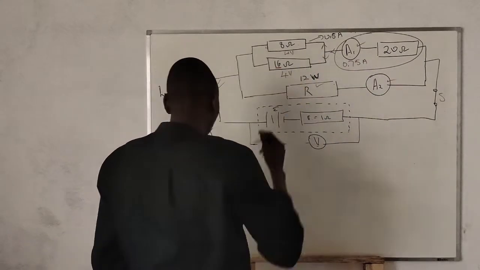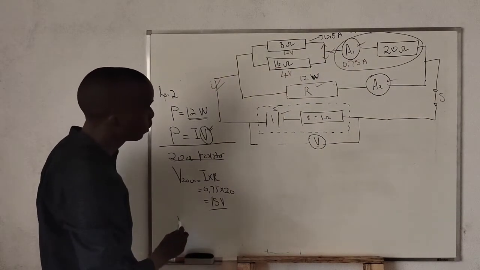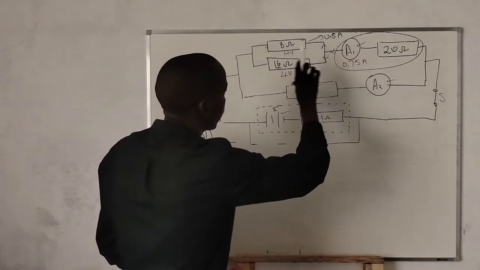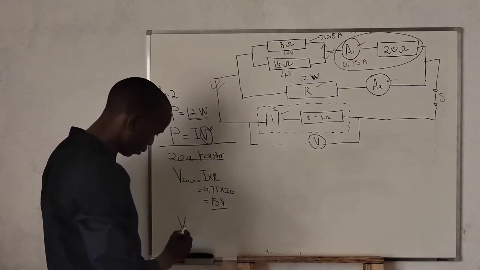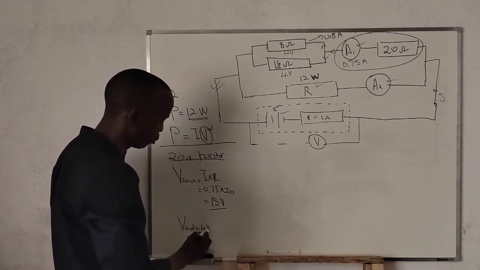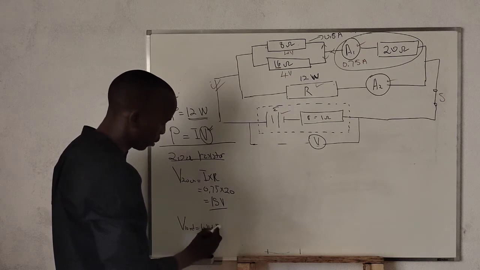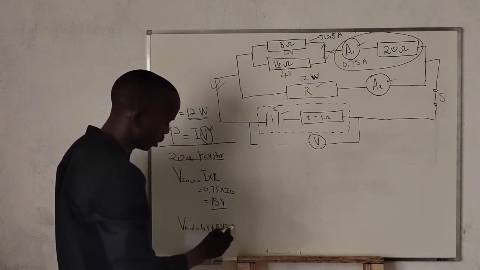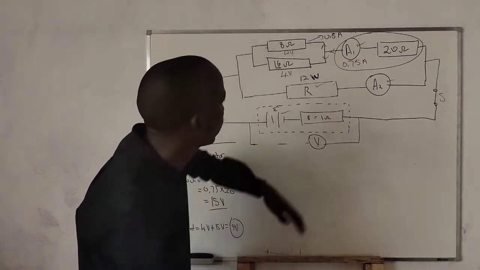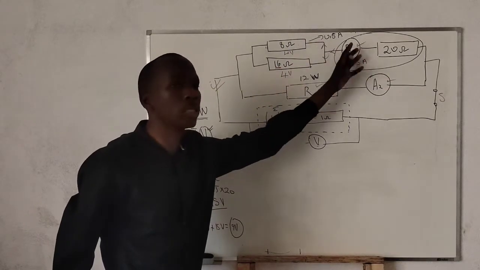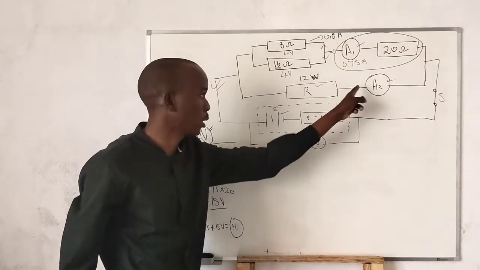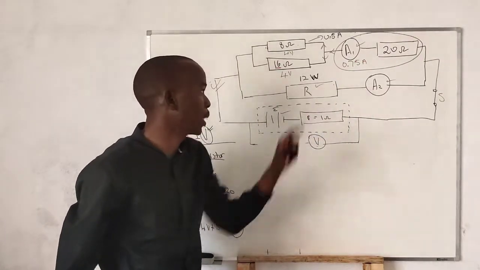And now when we add the two, the voltage there is V load. That is the total voltage being used by the external resistance. V load will be given by 4 volts plus 15 volts, which equals 19 volts. So that is what we have. Very interesting. So we know that all these resistors are in a parallel connection with this resistance.